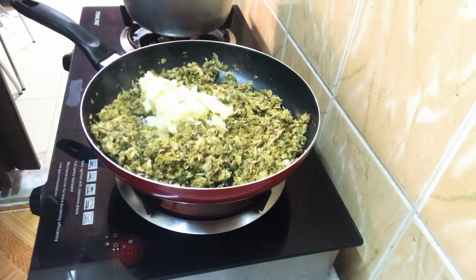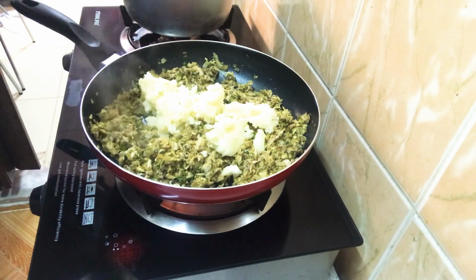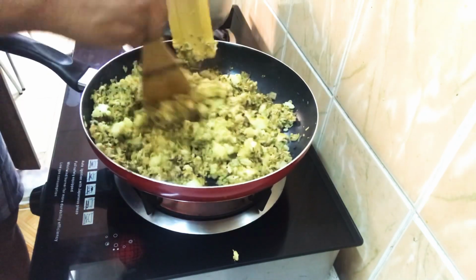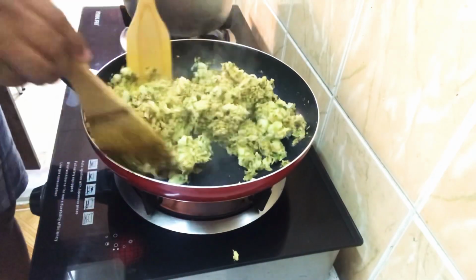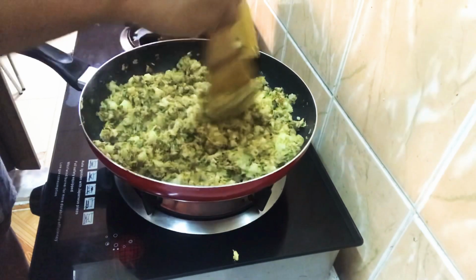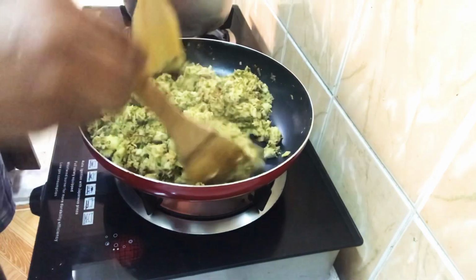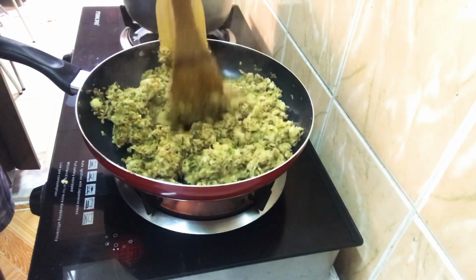I'm going to add 2 medium size potatoes. Those are boiled potatoes which I smash with a fork. Mix all the ingredients well. So now I'm adding some lime juice into it to give it a tangy flavor. So this is the final mixing of all the ingredients and the mixture is ready.